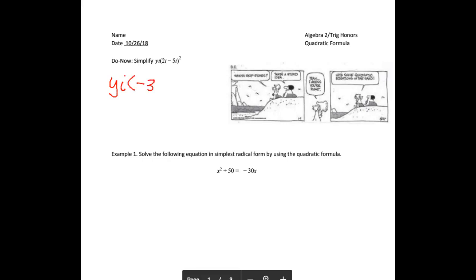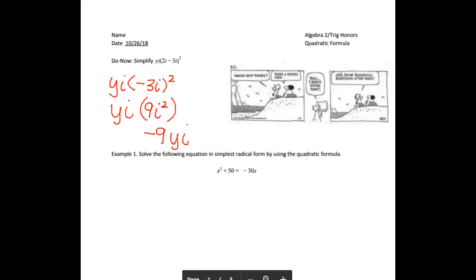you need to do order of operations, so you're going to simplify inside your parentheses first. So this is a negative 3i squared. So this is going to become 9i squared times yi. Now remember, i squared is the same as saying negative 1. So when I multiply these together, it's going to multiply to negative 9yi. And that's my final answer there.